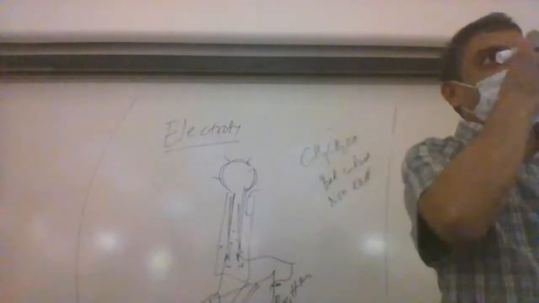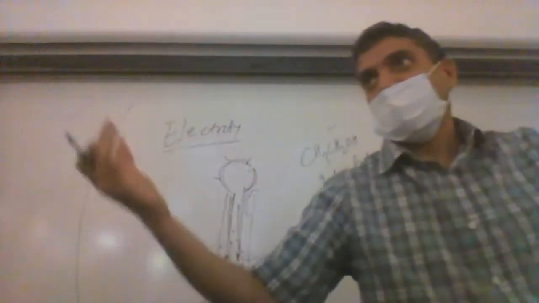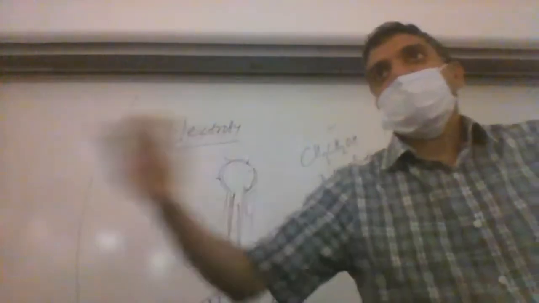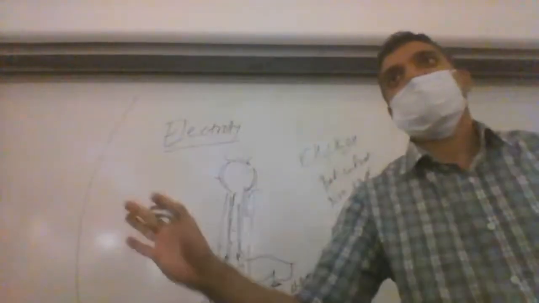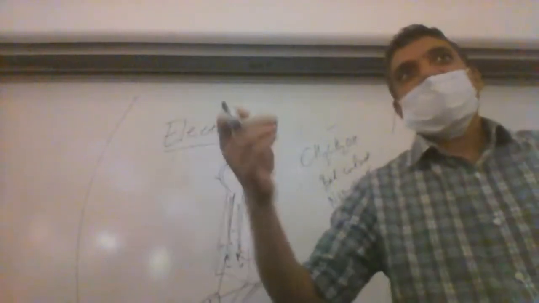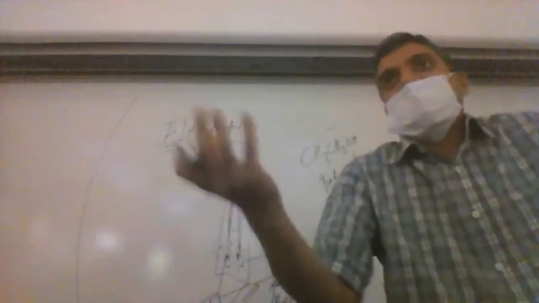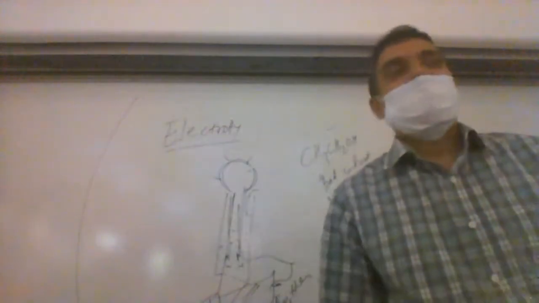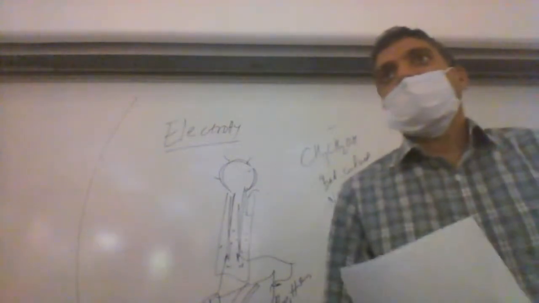Get pure water, connect the light bulb there and connect the battery there, switch on and put NaCl. The light is very bright. So sodium chloride is a strong electrolyte. Do the same experiment another time, put some alcohol. Now the light is not giving any light. So that's a non-electrolyte. Put a little bit of vinegar there. The light is giving dim light, not bright, but it is giving light. So that's a weak electrolyte. That's how we can easily identify whether something is a weak electrolyte, strong electrolyte, or non-electrolyte.